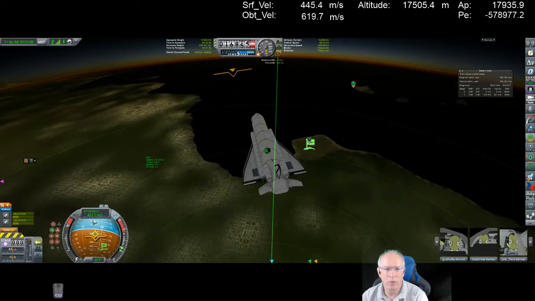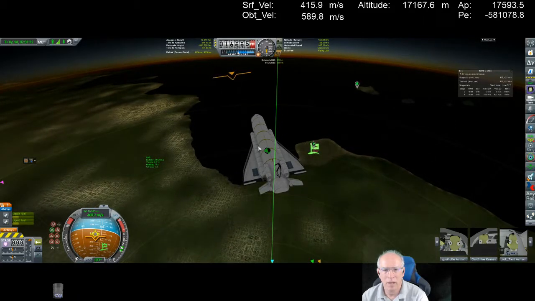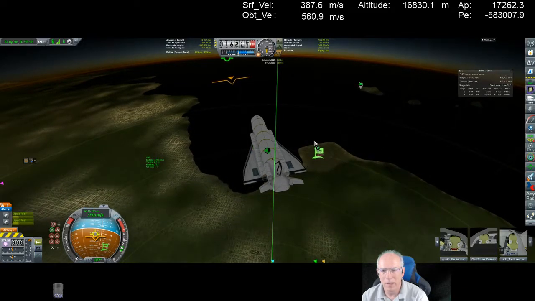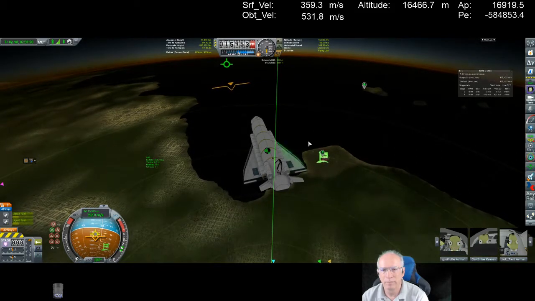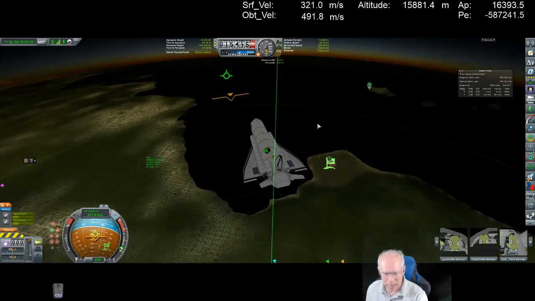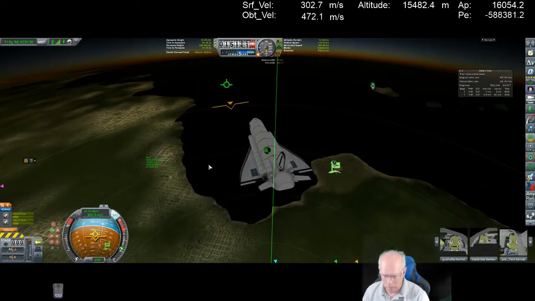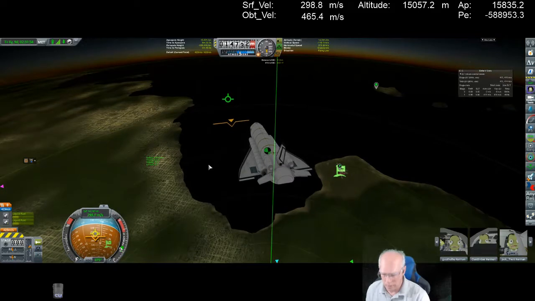Okay, we're at 400 meters per second, 16 kilometers high. I could theoretically loop around like that and come in over here. But again, I prefer coming in from the ocean. Okay, 300 meters per second. I'm taking over control now. I have control.